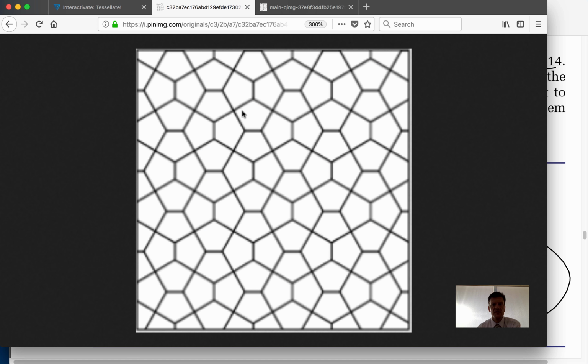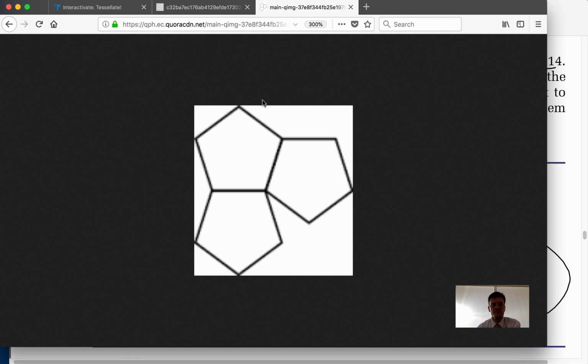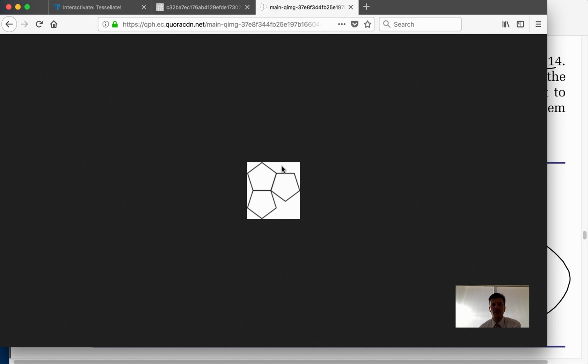As you can see here, here's a pentagon. So this pentagon right here, it has 5 sides. 1, 2, 3, 4, 5. Even if we turn it and rotate it together, you'll notice that right here, with 3 of them trying to fit together, you're going to have a little gap here, and that gap is not going to be filled by another pentagon. So a pentagon doesn't work very well.